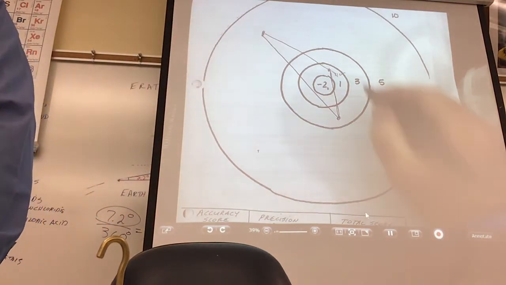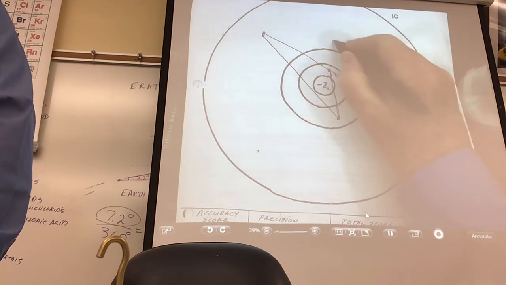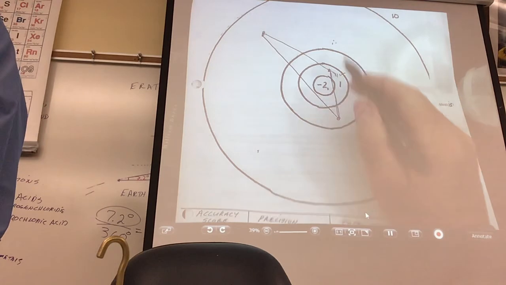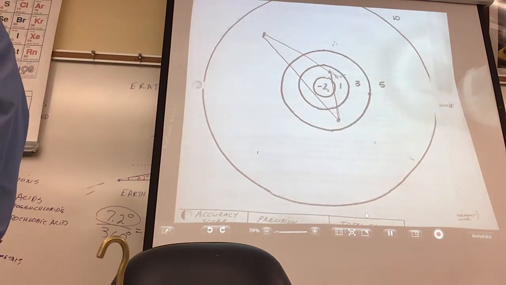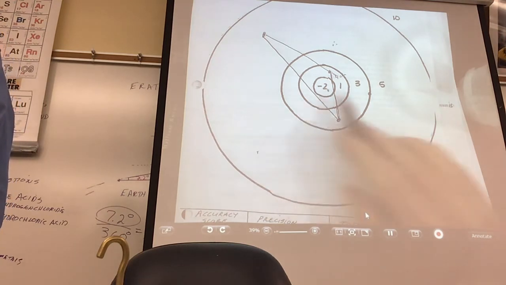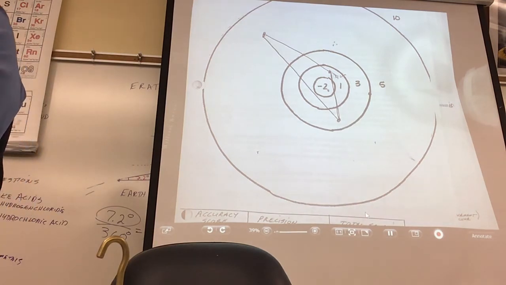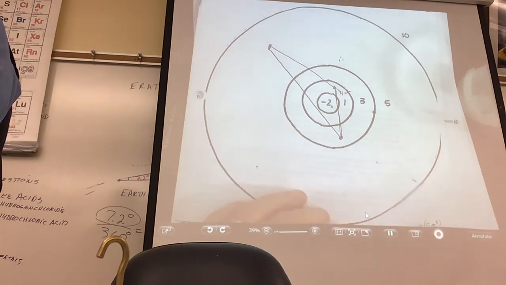But what if somebody does this? What if they go like that? Now, they might get a 15 on this, but they're going to get a tiny score on this, aren't they? Anyway, so I thought it was pretty good how she kind of meshed the two together and how she came up with the scoring, and she came up with the idea of using centimeters, and then you put your final score here. Does that make sense to everybody?